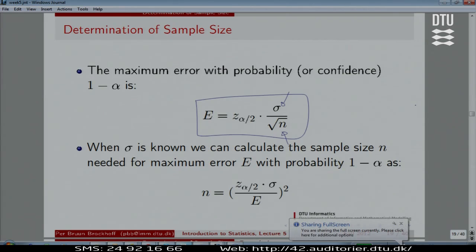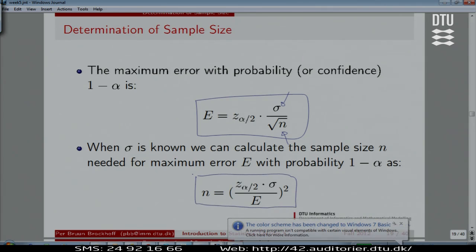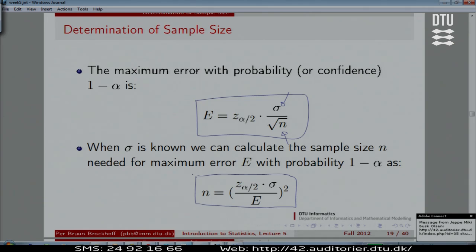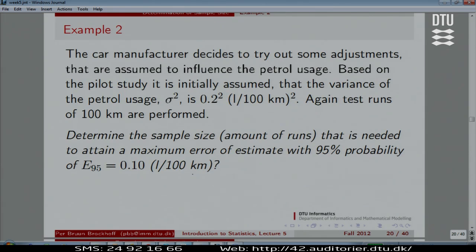We can turn the formula around and isolate n in this formula, right? Put z and sigma on the other side of the equation sign, and then we isolate n. It's the same sort of terms, we're just isolating n. We have this classical, one of the classical sample size formulas, stating the following. Let's do an example instead of me putting words on it. The same story once again.